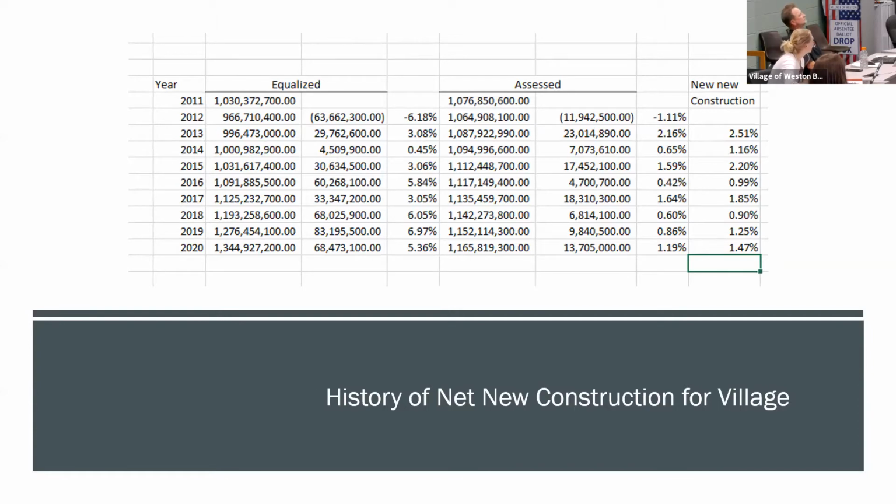I don't know how many expenditures that you've seen in the past actually don't increase with CPI. But the Village of Weston can't increase their taxes by CPI. So we are trying to fund expenditures that are going up CPI and above, but not being able to increase our revenues to match that.